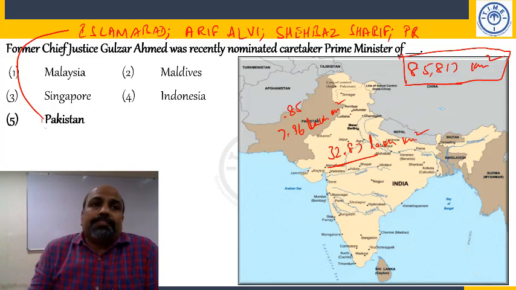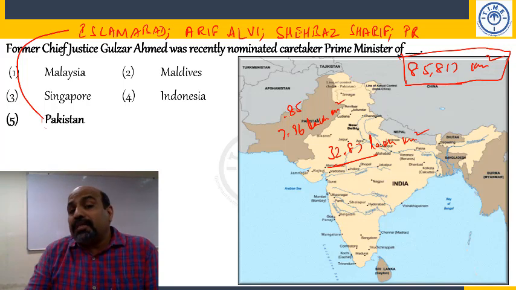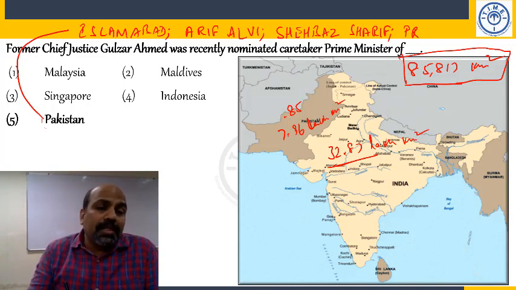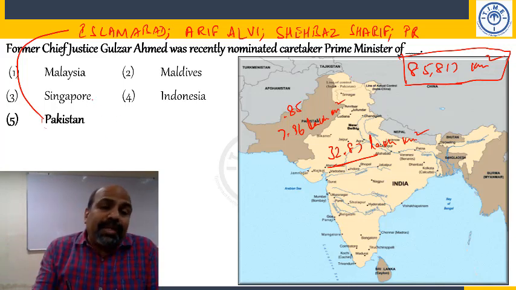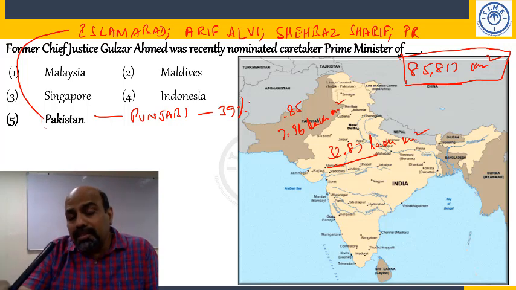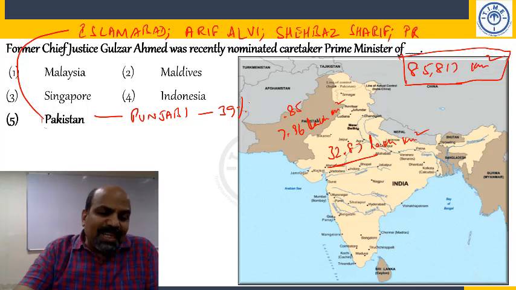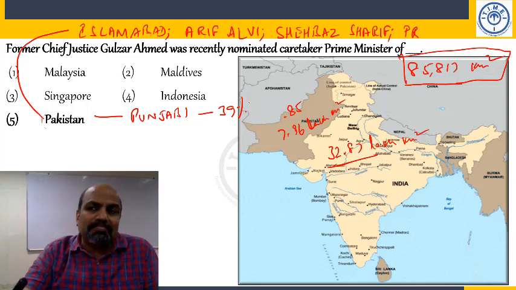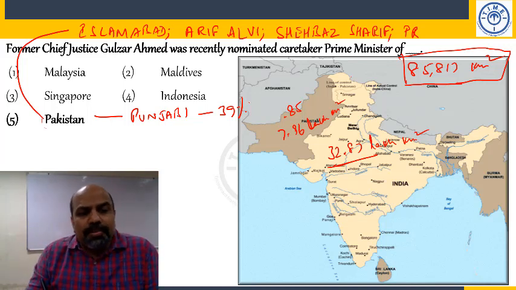Many people look at Urdu to be the main language of Pakistan. It is not, my friends. While Urdu is the official language of Pakistan, the most widely spoken language is Punjabi. Yes. Punjabi is spoken by about 39% of the Pakistani population. Now, what's Pakistan's population? This is a number that most of us would not have thought about. Actually, we wouldn't really bother too much about Pakistan's population numbers.